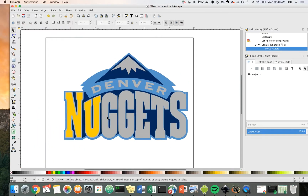Okay. So some weird artifacts on the screen, and this is really important. I'm so stupid. You see how I haven't saved my document yet? That's really bad. Inkscape is an open source software tool, and it can crash easily, so you want to save constantly. You don't want to be like me.